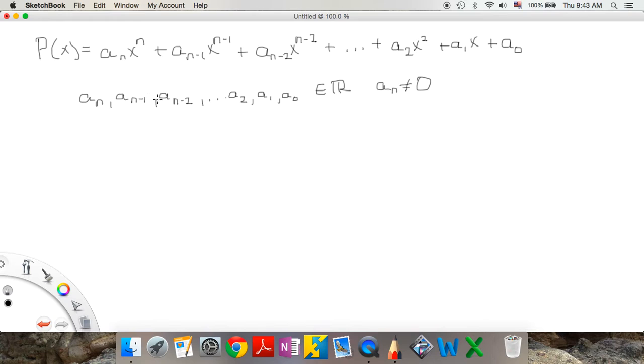Now, all these little exponents up here, all the n's, have to be positive integers. The way you write that, this means integers, and we put the plus sign there, that means positive. So n is a positive integer. If we have like x to the 1/2 power, that's not a polynomial. It has to be like x cubed or x to the 5th or something like that. So the powers up here have to be positive integers. n is called the degree, which we just saw some examples of. The degree of the polynomial is the highest exponent.